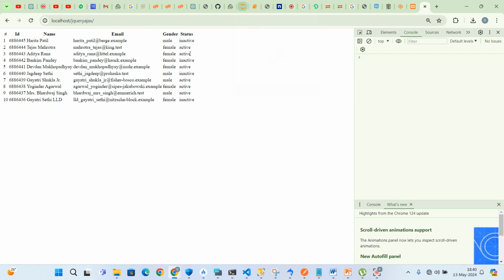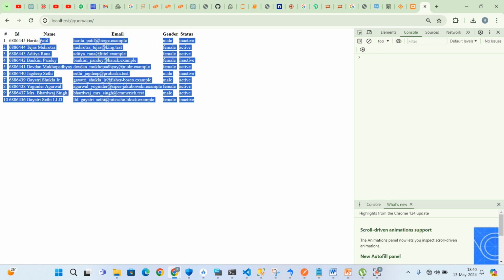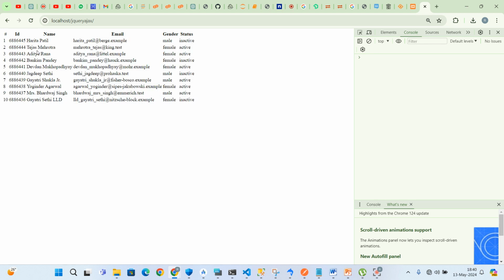Now we can do so many things with this data. We can filter it, we can sort it, we can do all sorts of things. We learned how to use higher order functions, which were filter, sort, map, reduce, and so forth. I hope you can remember. For now, I'm not going to focus on that because I want to focus on Ajax. But if I got this data and I wanted to arrange them by maybe gender, or maybe by email, or by name, or by ID, and so forth, I would actually be able to achieve that.